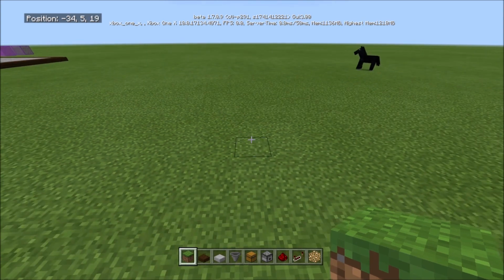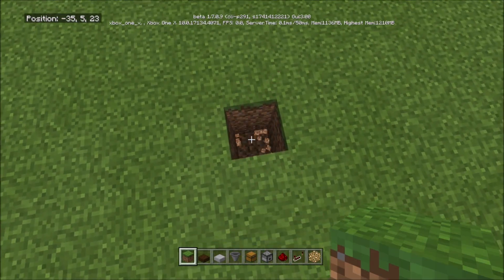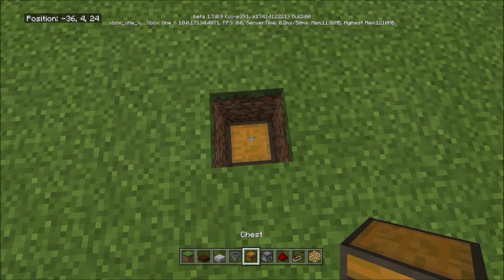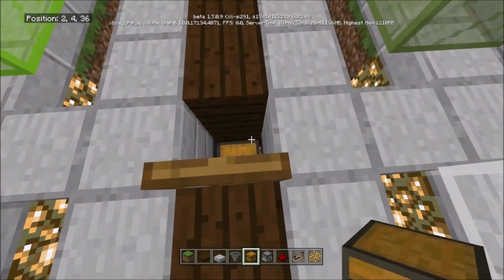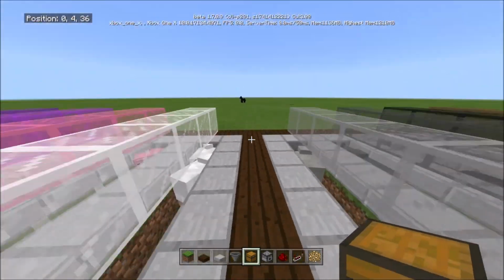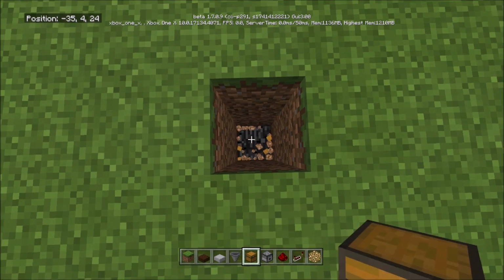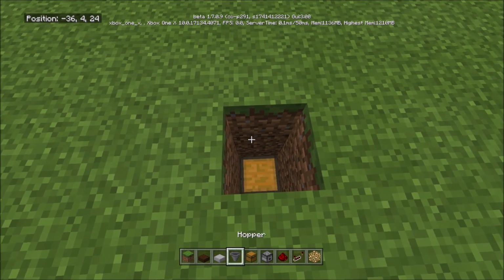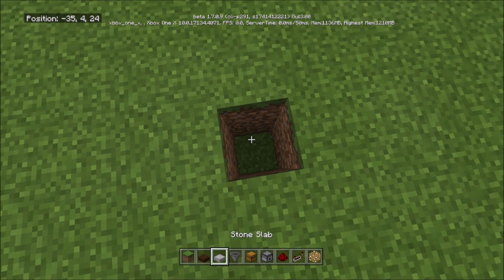So let's start out where you want your center to be. Let's say you want this to be your center. You dig it 2 down. You're going to put down a chest. Is it 2 down or 3 down? Let's see. I think it's 3. Yeah, you're going to dig it 3 down. Sorry. So that would be where your chest is. No, it's 2 down. It's 2 down. Trust me.